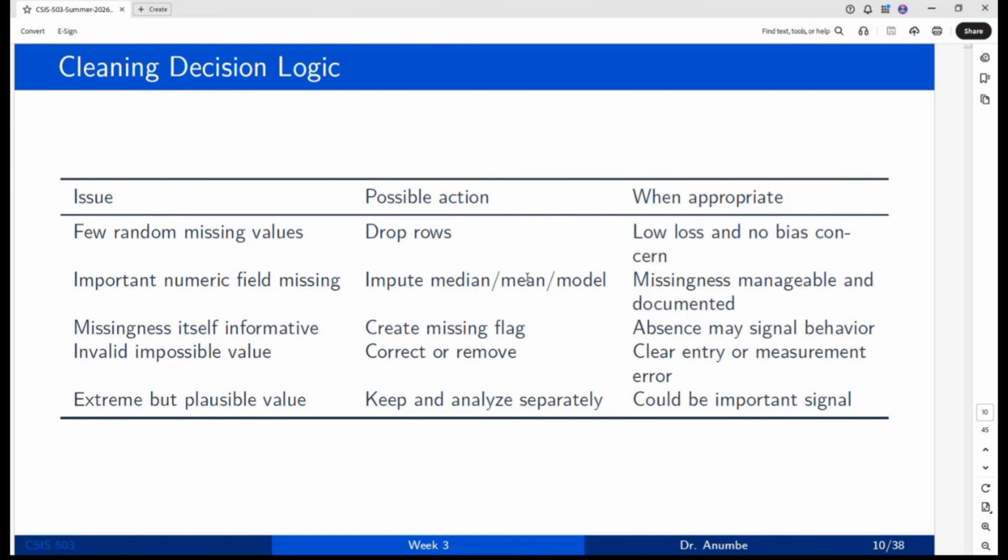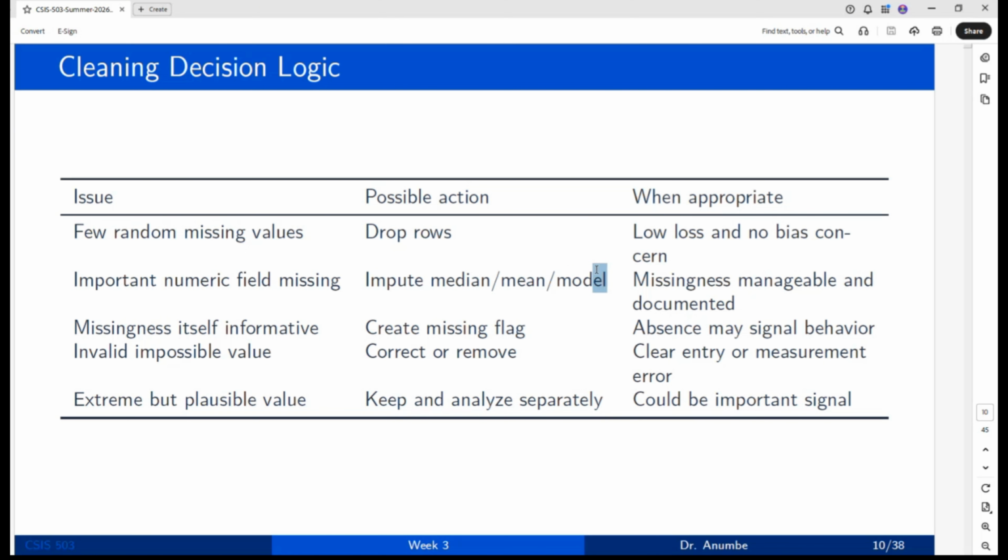But if I have these outliers there, when I take the mean, all of a sudden it's going to alter the mean. I'll probably go for median. But if I don't have outliers and I can easily take an average, I probably would choose mean. So missingness is manageable and documented. For something like this, you can just impute some of this and then document what you have done.